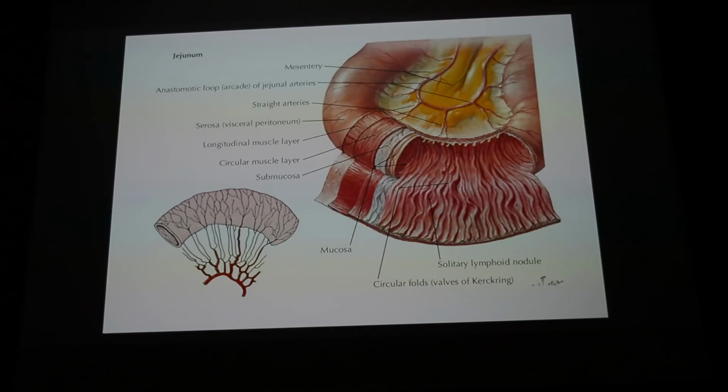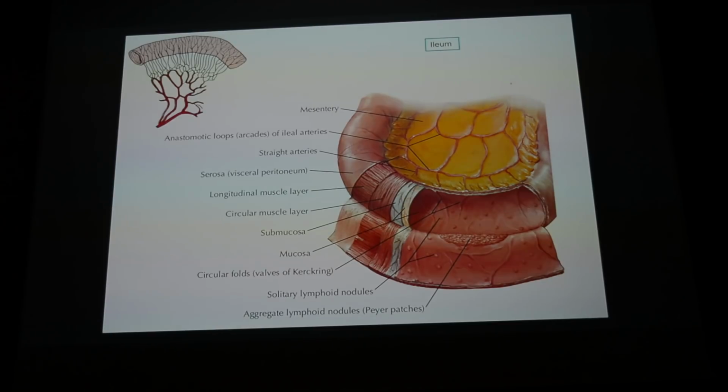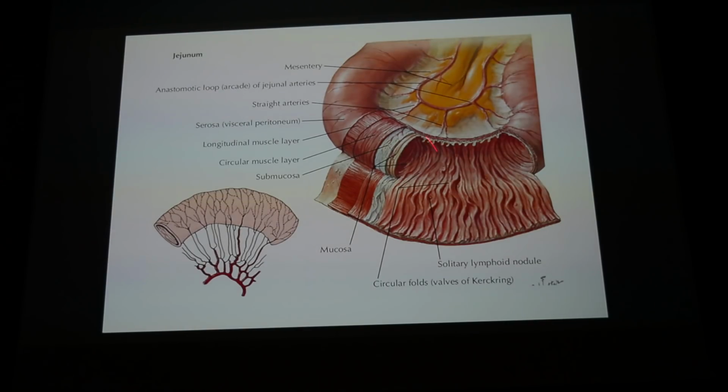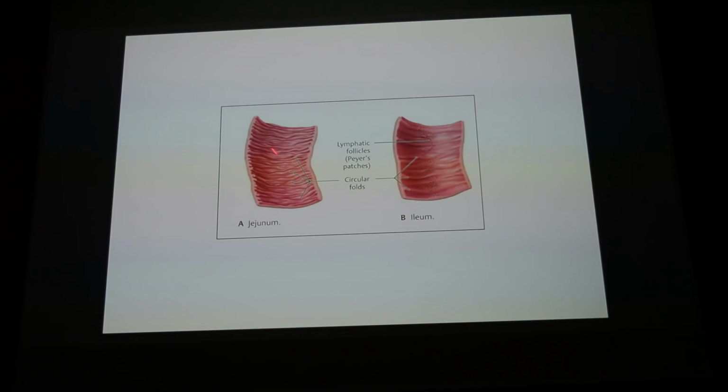If we go into the jejunum, now you can compare this one with this one. Can you see there's a difference? There's a big difference. So these are the plicae. And you can see only one arcade. And these vasa recta are taller than the vasa recta which were shown before. I will take questions at the end, not now. Are we clear so far? Now you can see the jejunum with the plicae, and the ileum has no plicae, and there are Peyer's patches. Make sense?